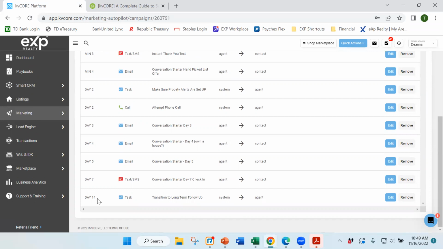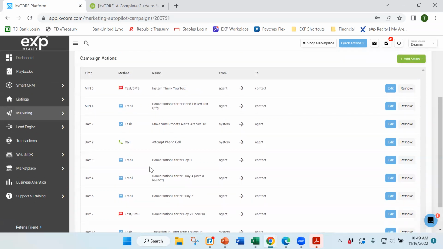So you want to do as much as you can front loaded to try and engage. And again, sometimes people are more responsive to text, to email. So I personally like campaigns that hit you with a variety of formats because one might be more successful than another. Okay, so you'll notice that this starts out literally down to the first couple of minutes. So within minutes of somebody coming into your CRM, they're getting a text and an email, essentially thanking you for coming to the site. How can I help you? If I wanted to make any edits to those, I definitely could. But I think you can see the value in getting on this right away.